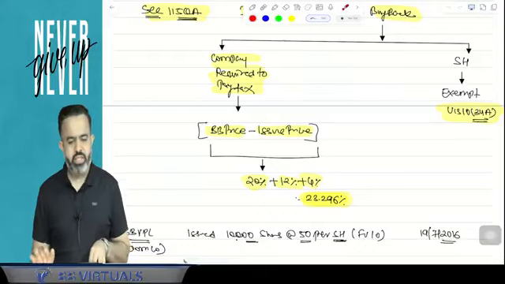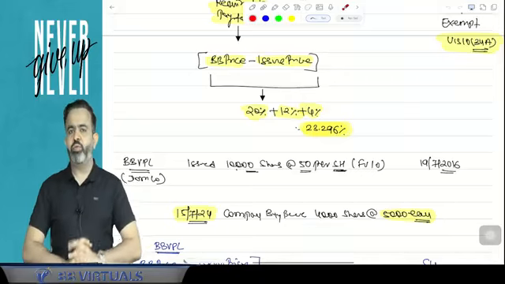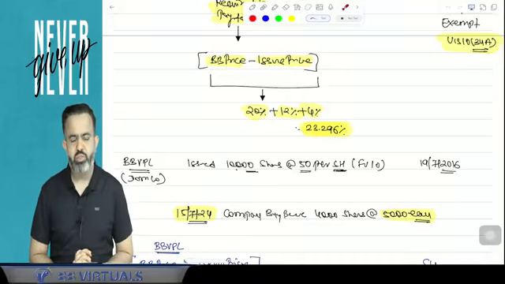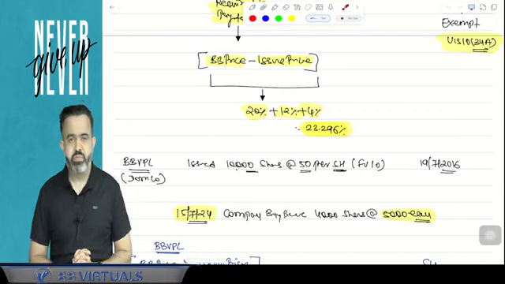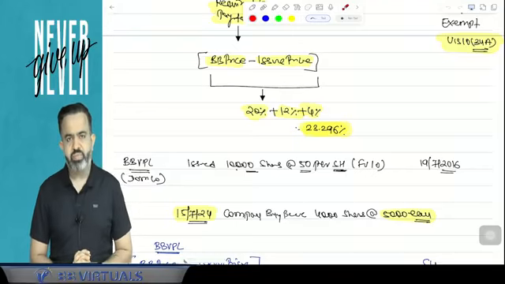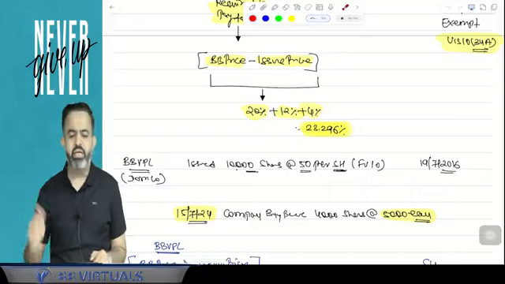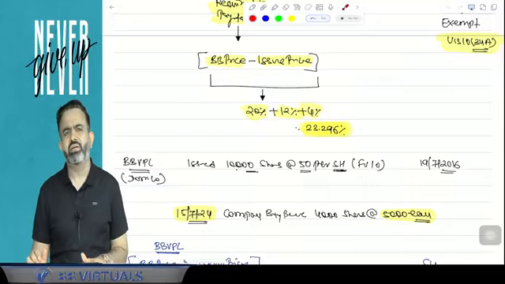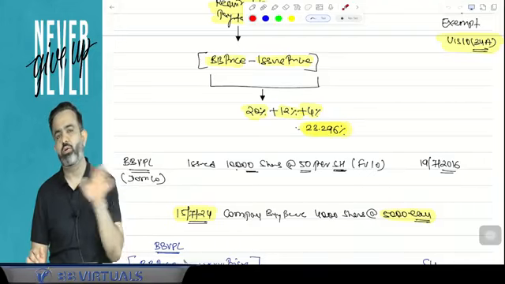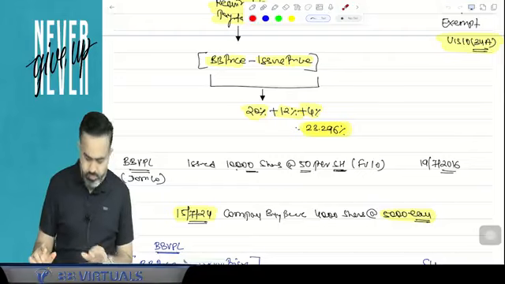Now, the company is required to pay this tax within a period of 14 days from the date of the buyback. Otherwise, from the 15th day, there is 1% per month or part of the month interest, and the assessee will be treated as assessee in default, and 100% penalty may apply. If the assessee is in default, then on the outstanding amount, the AO may charge the 100% penalty.